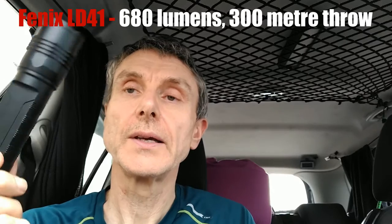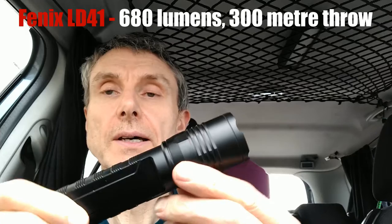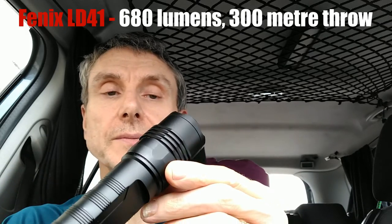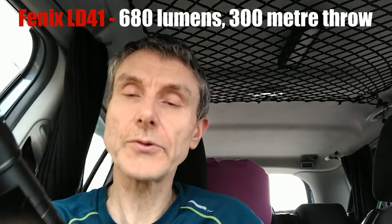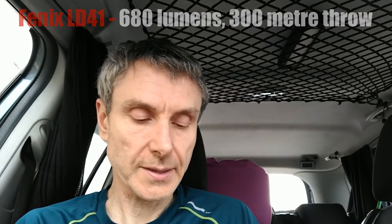That's why I normally use AAs and AAAs. One light I was going to bring out was one that uses four AAs — a sort of Coke-can-shaped one by ThruNite, but I forgot to bring it. Here's another one — this is the LD41. This uses four AAs and will last a good three and a half to four hours on AAs, and that's on high mode. So another useful one that lasts a long time when you're out camping.